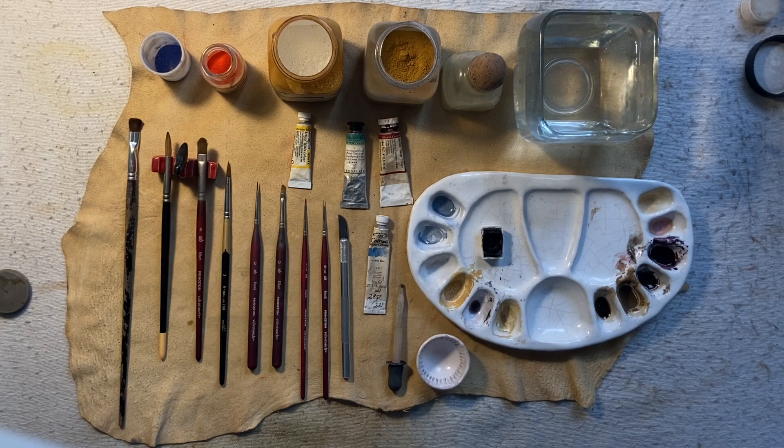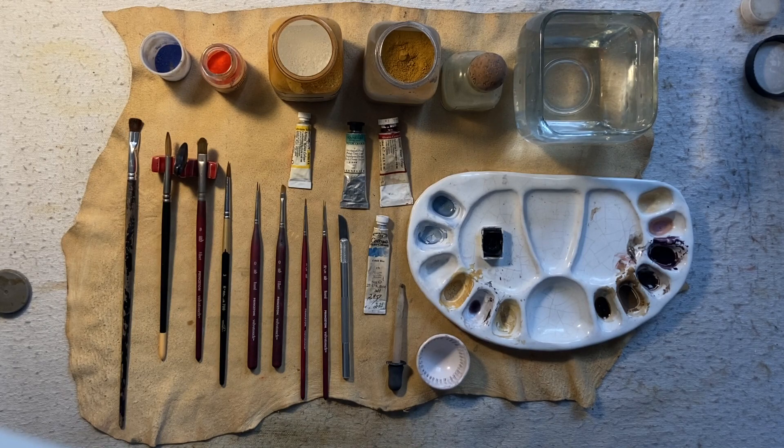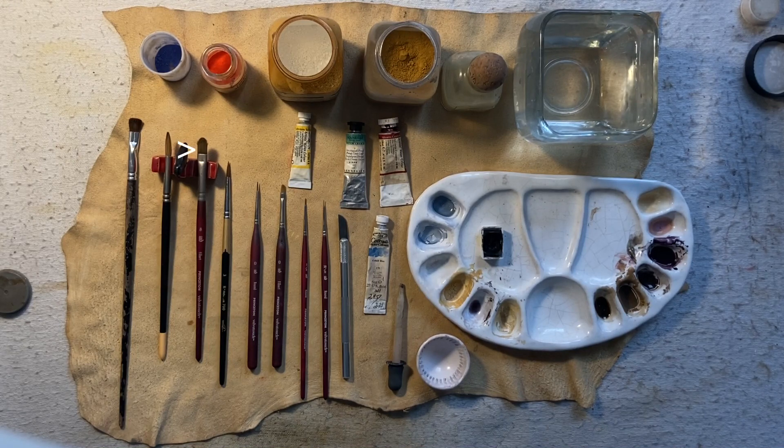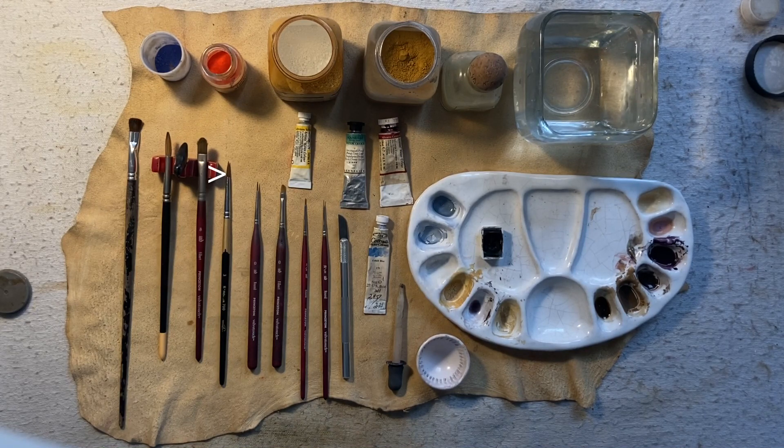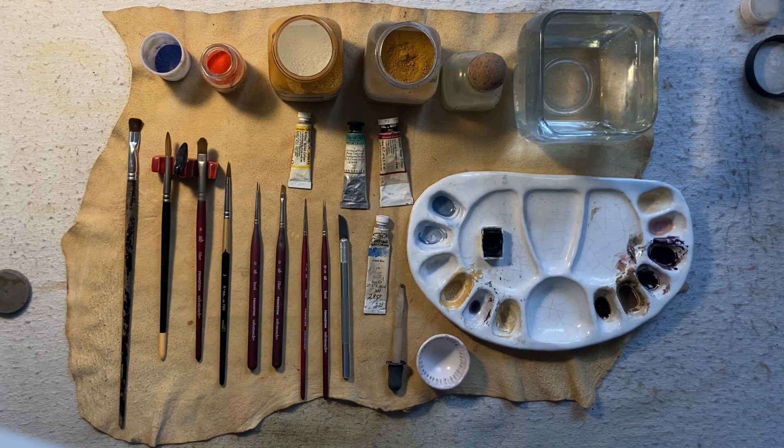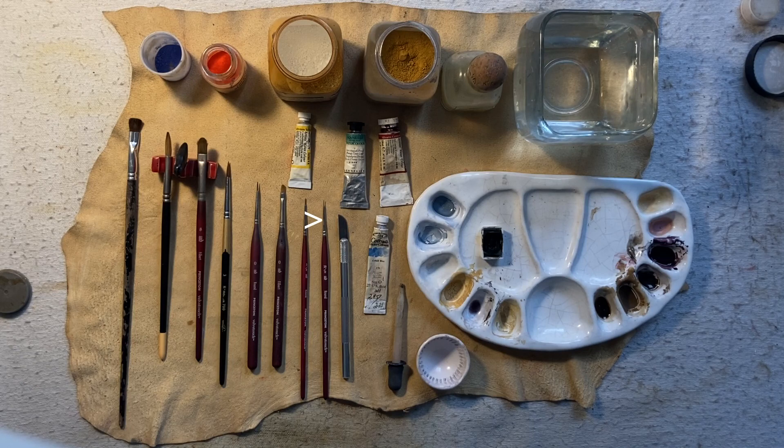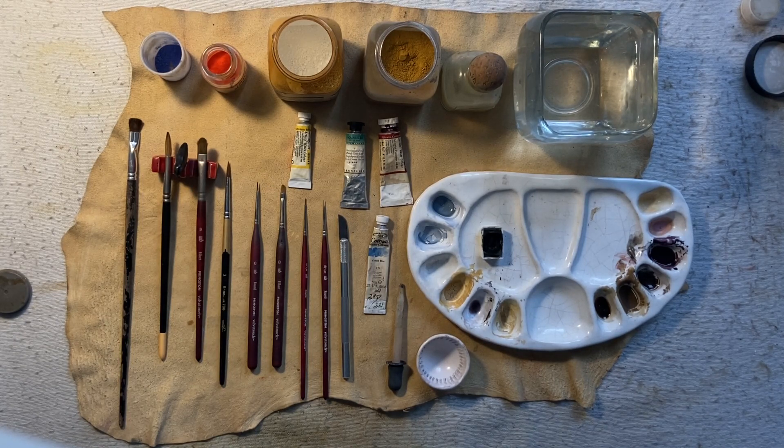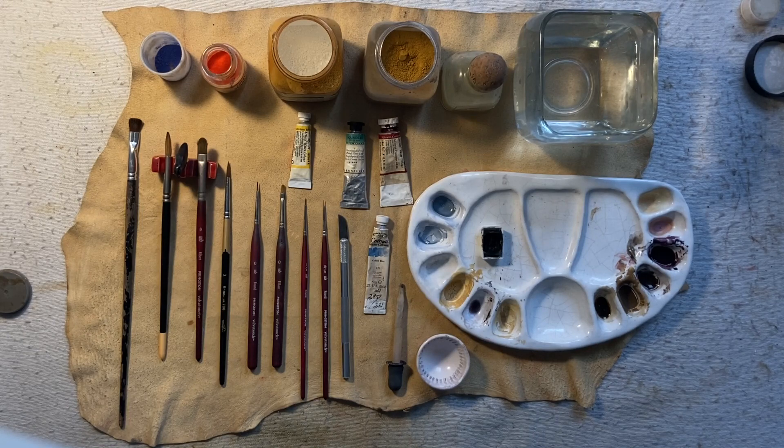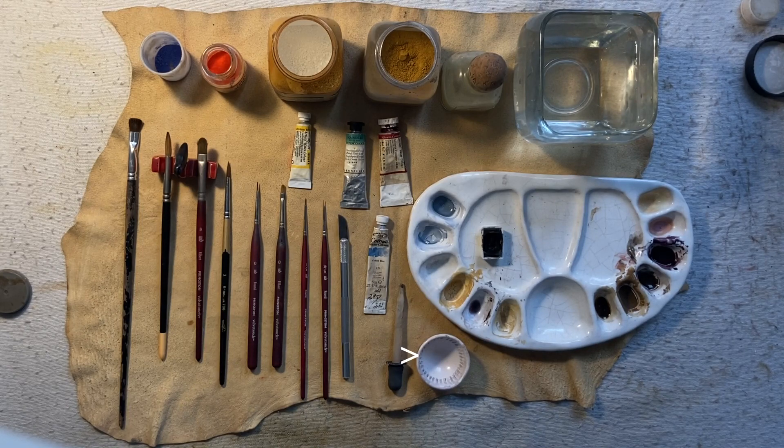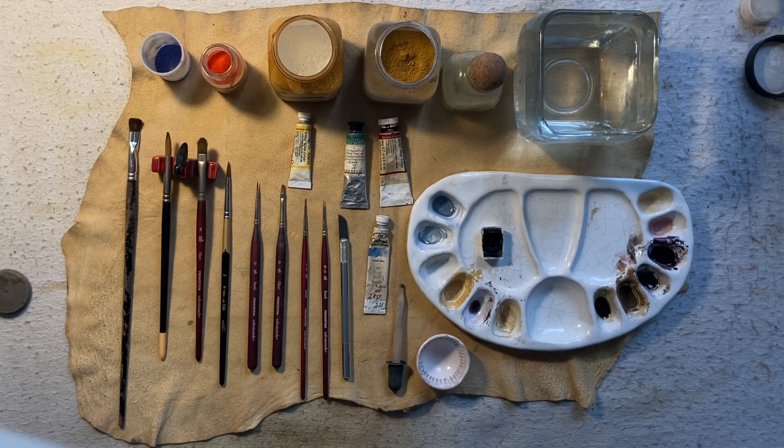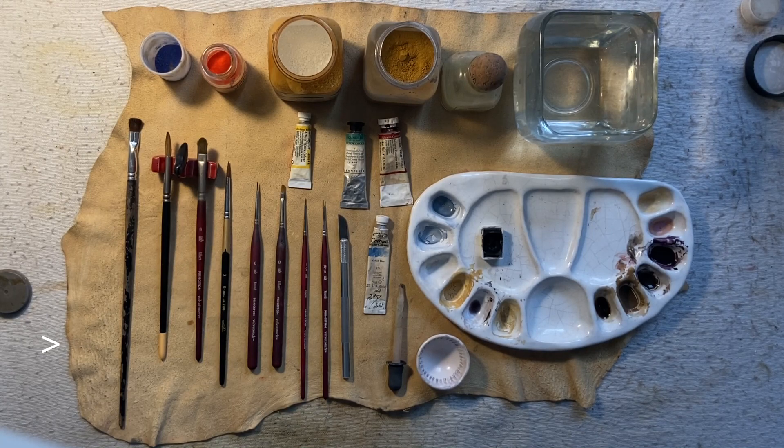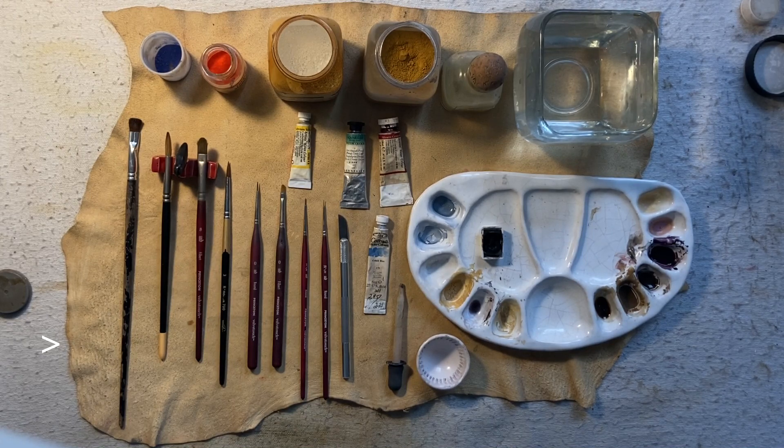Then you will need a number of brushes: flat oval brush number 8, round brush number 5, a brush for mixing paints (I use Filbert synthetic brush number 8), round brushes number 3, 0, 3 zeros, and the thinnest you have (I use number 12 zeros or 18 zeros, but it depends on the brand), and my favorite Filbert brush number 0. Also, you should have a sharp half-round scalpel, dropper, some separate small cups, a convenient glass container for yolk emulsion, a container for water, and a piece of soft material to put under your hands. I use a piece of suede.